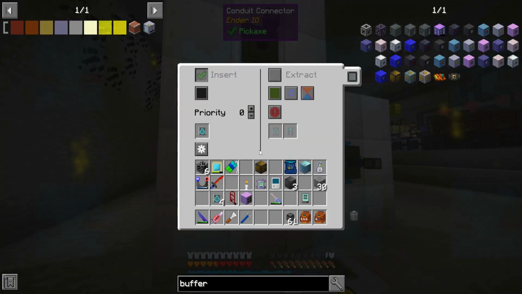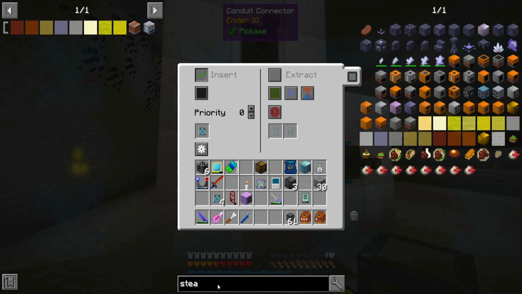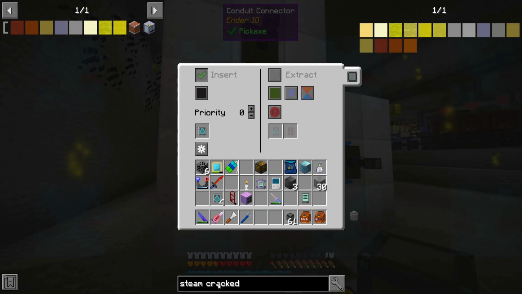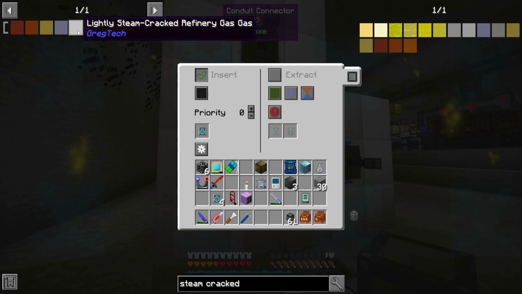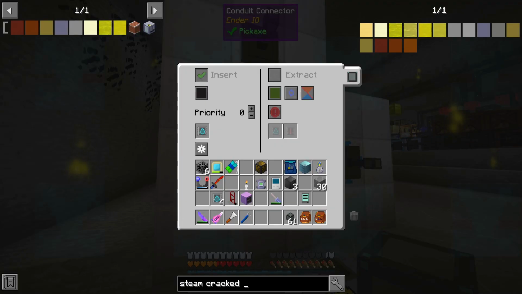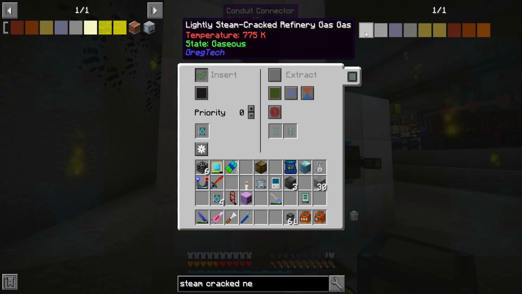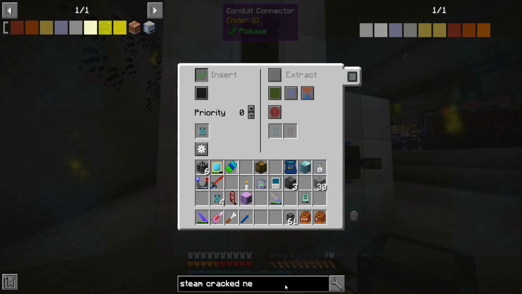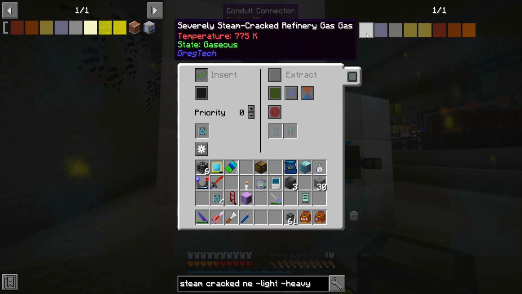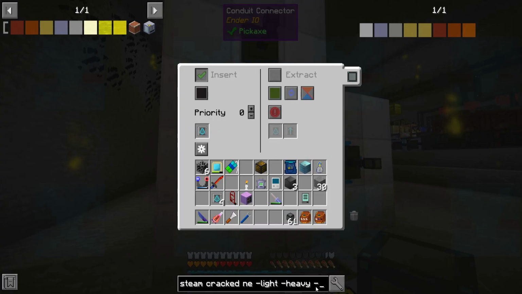So this is where we're going to have steam cracked. Do these have a common thing in their name? Steam cracked ain, they're all ain or een. Steam cracked knee, sure. And then I don't want light and I don't want heavy. And I don't want refinery.